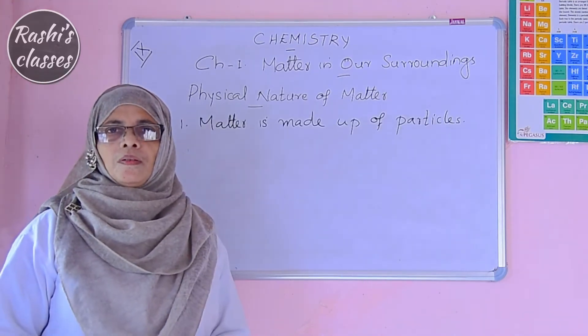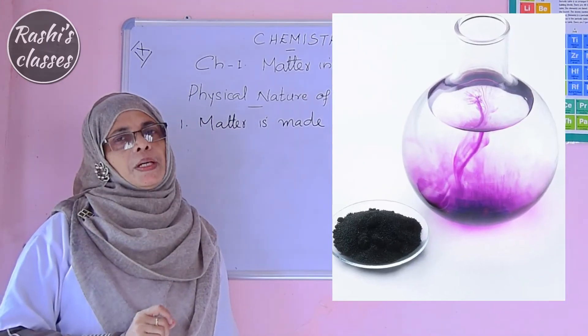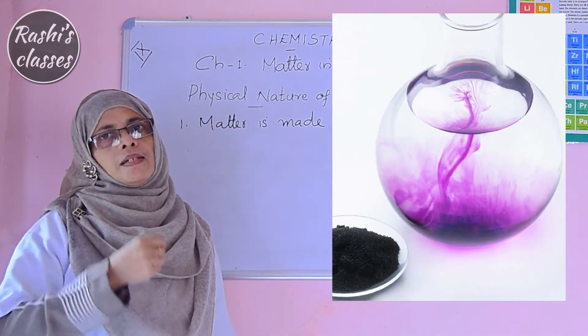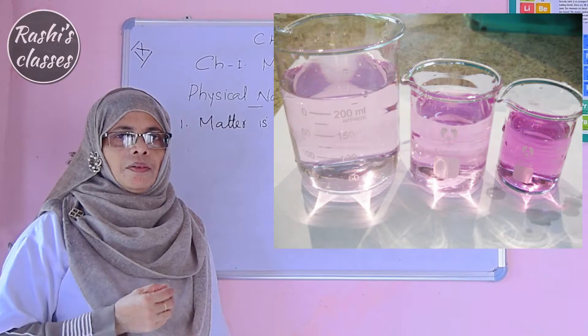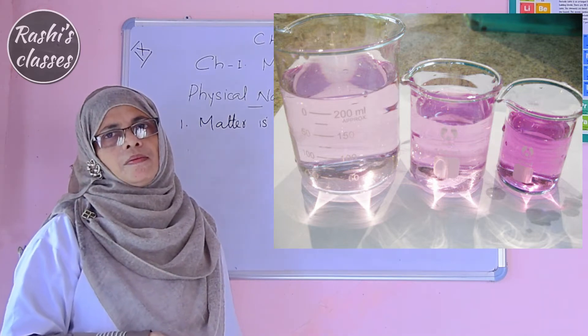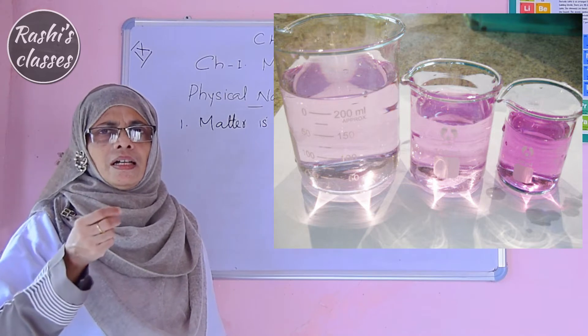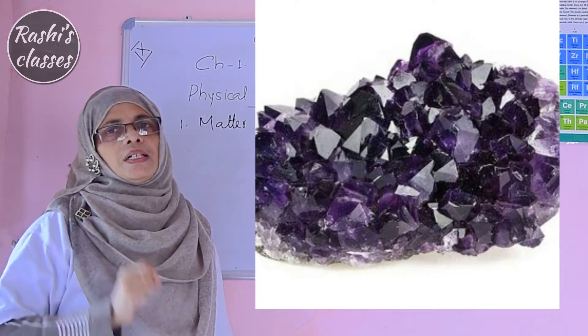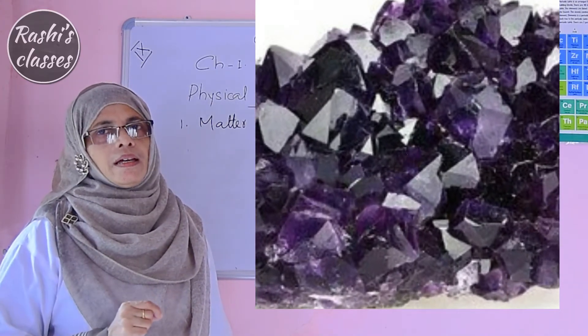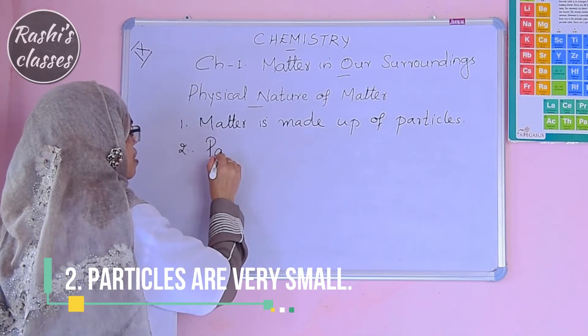Now we can find out how small these particles are. Take some water, add 2 or 3 crystals of potassium permanganate, and stir it. Take 10 ml of that solution and put it into 90 ml of water. This way, 5 to 8 times you repeat. We can see that after every dilution, we can still see the particles of potassium permanganate. That color becomes lighter, but still it is visible. So we can say that in one crystal, millions of particles are there. We cannot see them with our naked eye. They are that small. So the second point is: particles are extremely small.